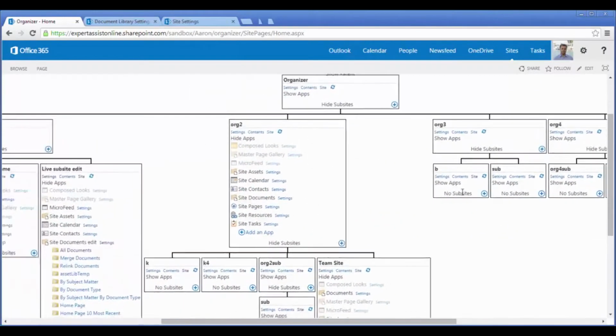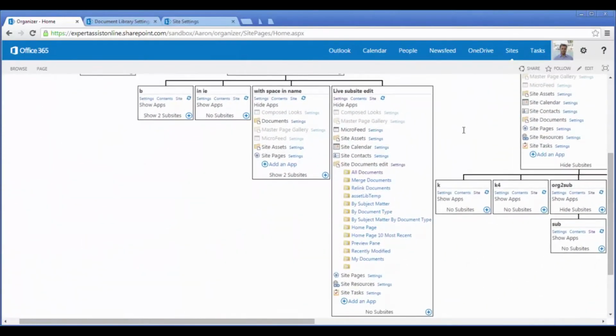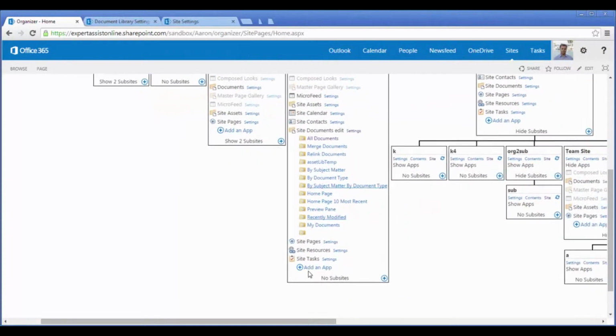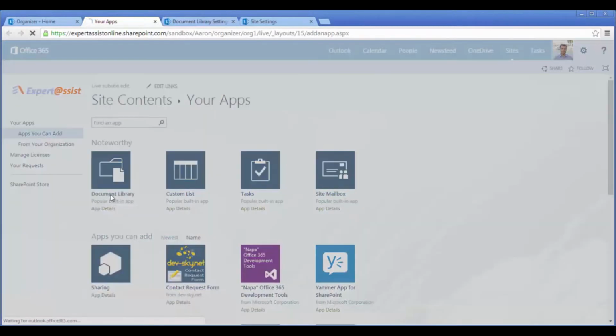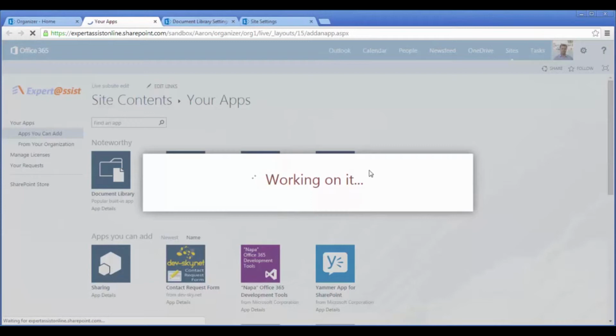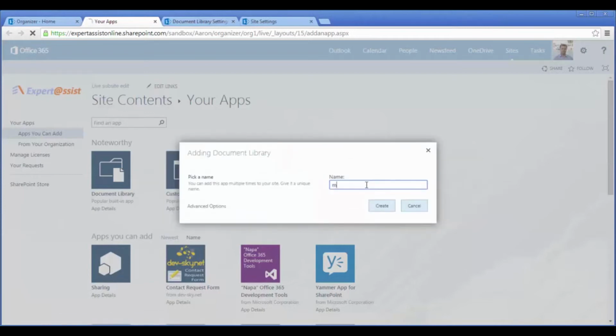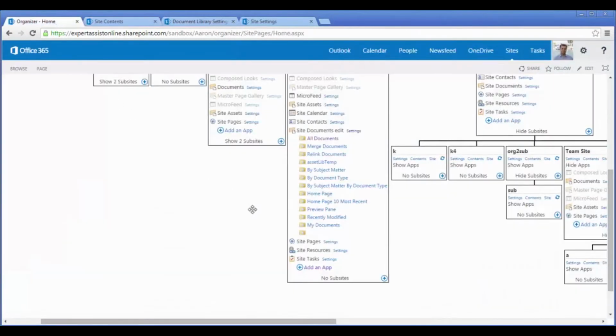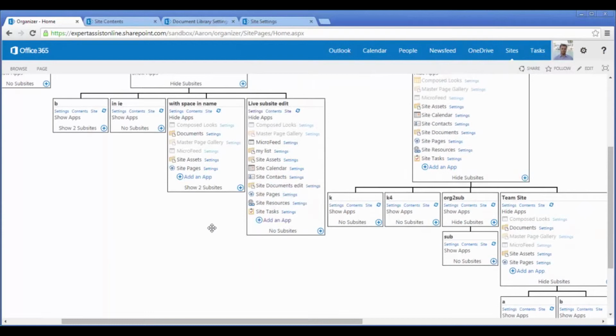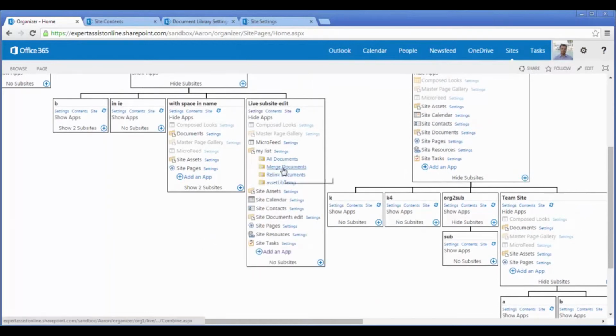So as I'm doing this, I'm not using up wasteful server resources either, because any changes that I make to the screen are actually queued. Now I've decided here to add an app from the screen again, so I'm going to add a document library into here, and I'm going to call it My List, and then I'm going to create. So here's my new app, and again when I go up and click the refresh button, then I can see the My List documents library with all the associated views.